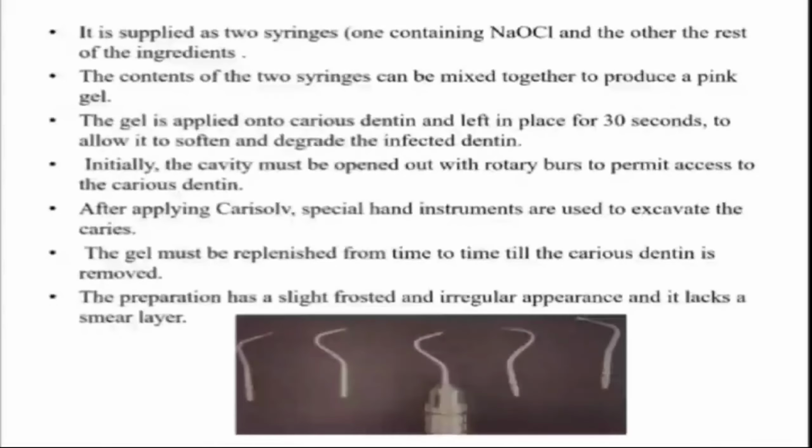Now we are moving to the next chapter, that is pathologies of pulp and periapex. The long essays include: define periradicular disease, classify them, and describe the signs and symptoms of acute periapical abscess. And next one is describe periradicular disease and classify them, and mention the signs and symptoms and treatment of acute periapical abscess. The short notes include acute irreversible pulpitis, acute reversible pulpitis and also phoenix abscess.